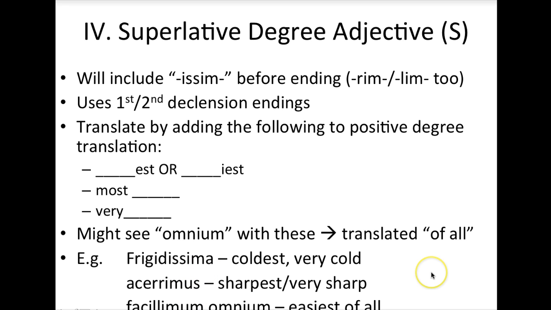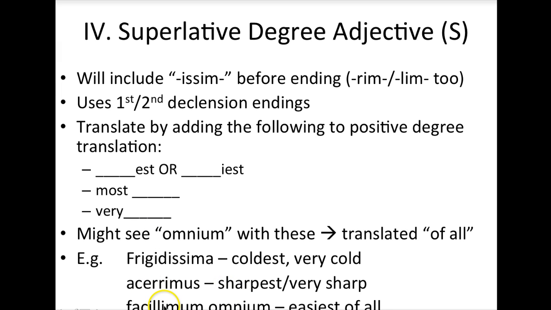Both of them do. So if ever your stem, like acer, ends in an R, then you're going to use rim. They didn't like the sound of acerissimos. It was too much. And there's no need to do that if you could just add something simpler. So the double R is still there. So this would be translated, this acer means sharp. So acerrimos, sharpest, or very sharp.